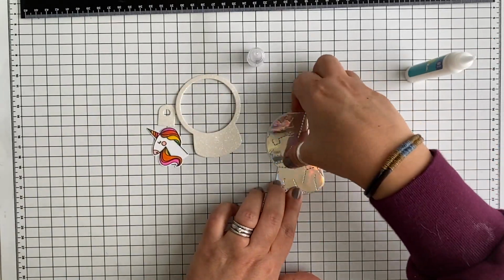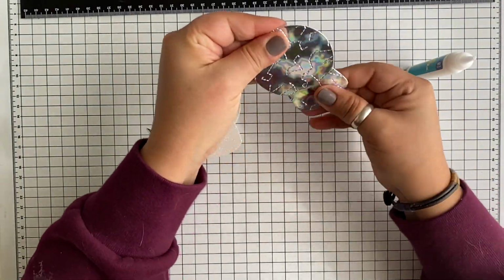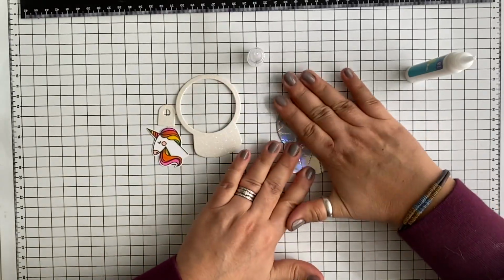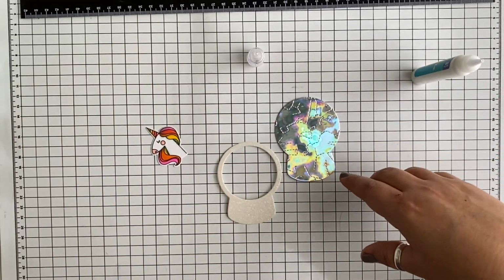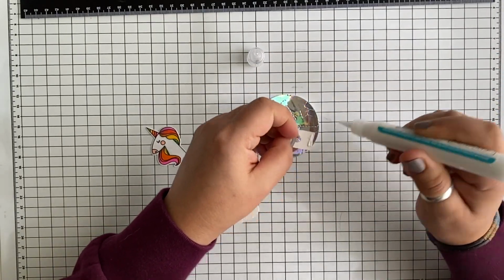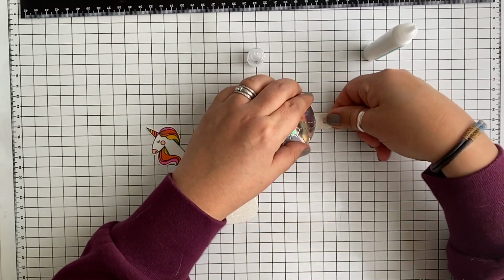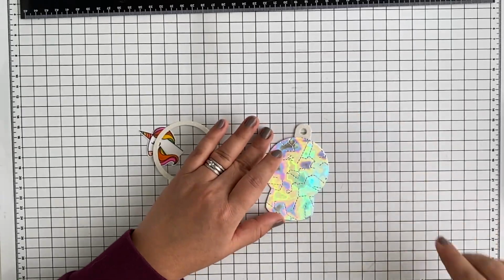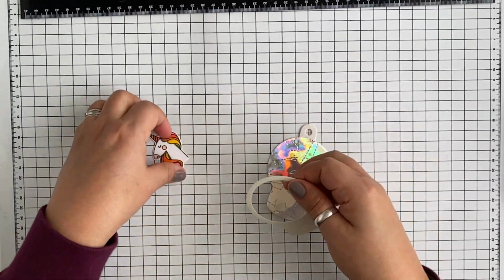So I adhered it to some 110-pound Neenah Solar White cardstock to give it just a little bit more stability. The frame for my shaker globe is made from another pastel color from that memory box glitter paper cardstock. And I adhered the tag bit between the two pieces of cardstock for this gift tag.